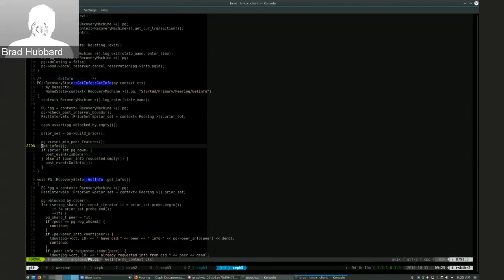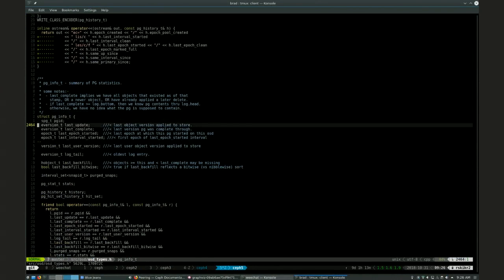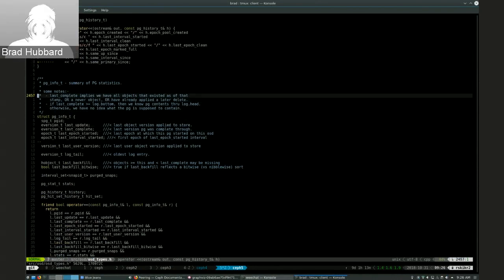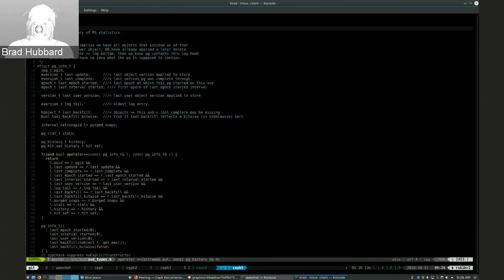we're sending a query to the other OSDs to get the pg_info_t structures from them. And if we look at pg_info_t, it is a summary of the PG statistics for the PG.